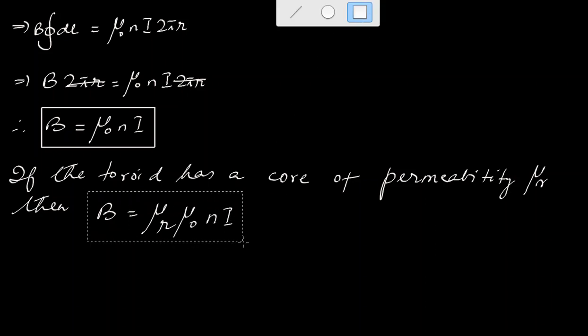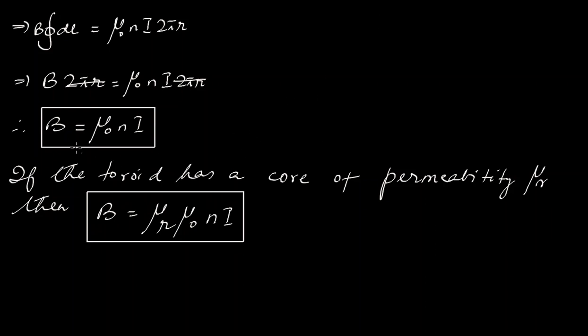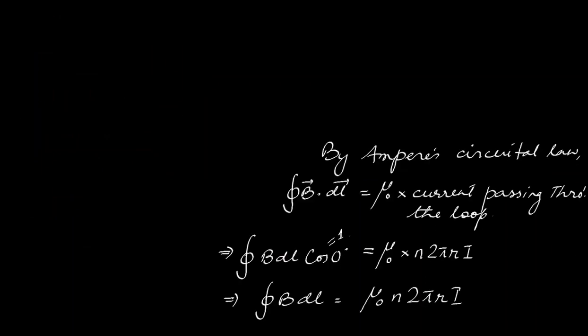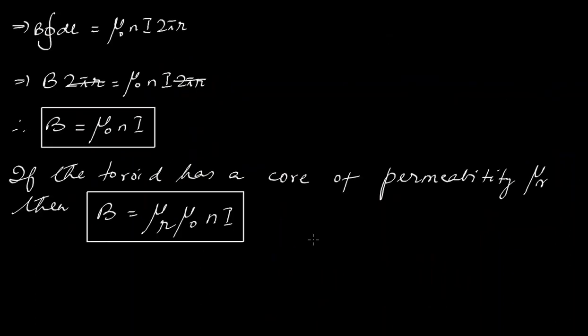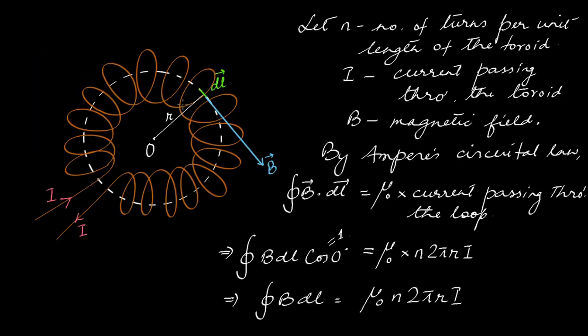Okay, and if you look at these two expressions, does the magnetic field depend on the radius of the toroid? Yes, does it depend on the radius of the toroid here? You don't see any r in this expression, yes or no? So that means it is independent of the radius of the toroid. That means the magnetic field at this point is the same as at that point, is the same as at that point, at the center, even at the edge, the magnetic field will always be the same, uniform. Is this clear? So this is the magnetic field due to a toroid.